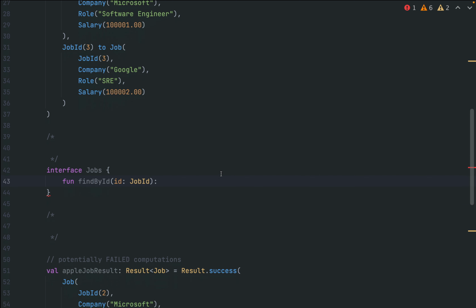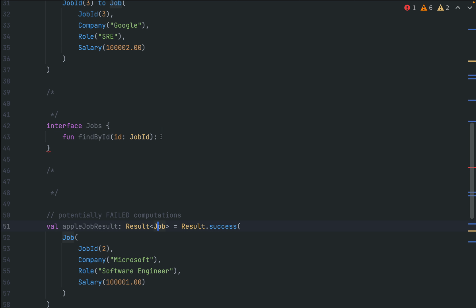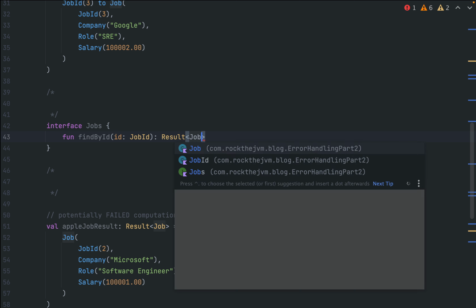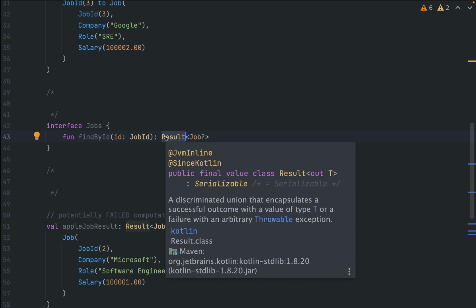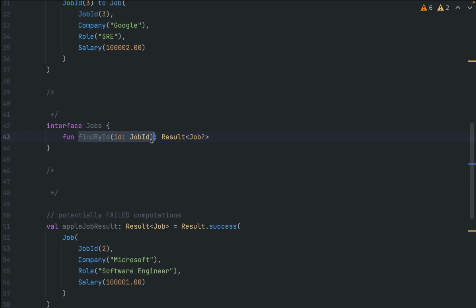And we now know how to return a job. We're not going to return a Job with a question mark. We're not going to return an Option<Job>, but we're going to return a Result<Job?>, which means that we might fail. So we might fail to findById for some exceptions. And if we do have a successful computation, we might return a job or we might return nothing. So this is going to be our interface.